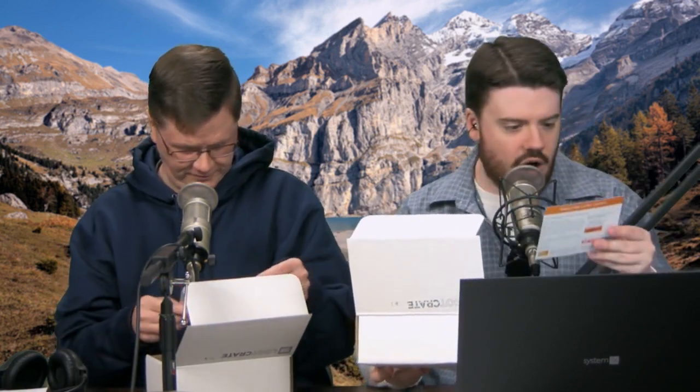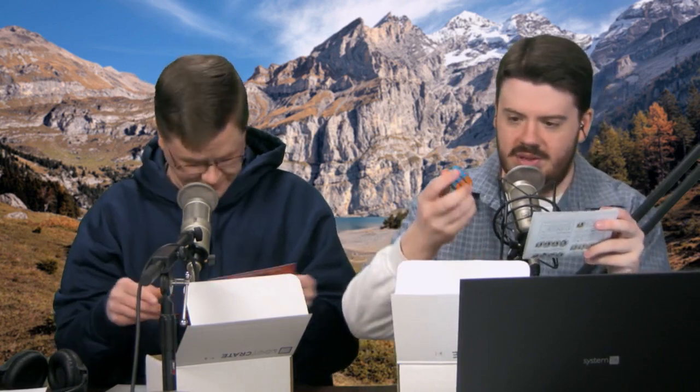Careful there, Matt. Careful. All right, so like every loot crate I see, I get a little box here with a description of what... Ooh, there's some... Helpful. There's energy gum in here. That got my attention. We have a Master Chief helmet tee. I got a bumper sticker. Got some Node Studios action here. There's apparently a Rubik's Cube themed keychain and also a beginner's guide to the Rubik's Cube, which tells me how to dominate the Rubik's Cube like a professional. So if I wanted to pick up ladies.